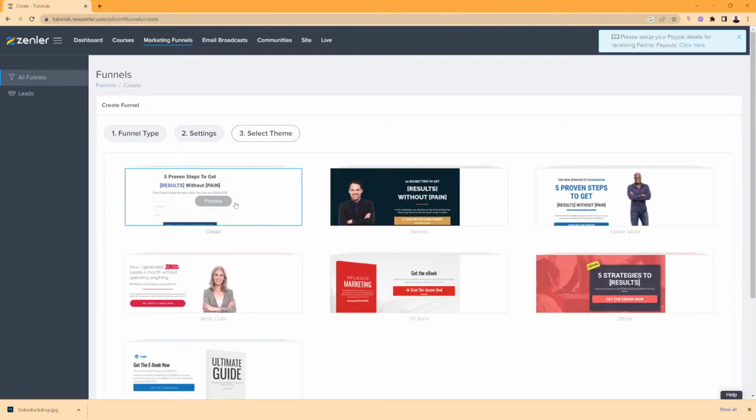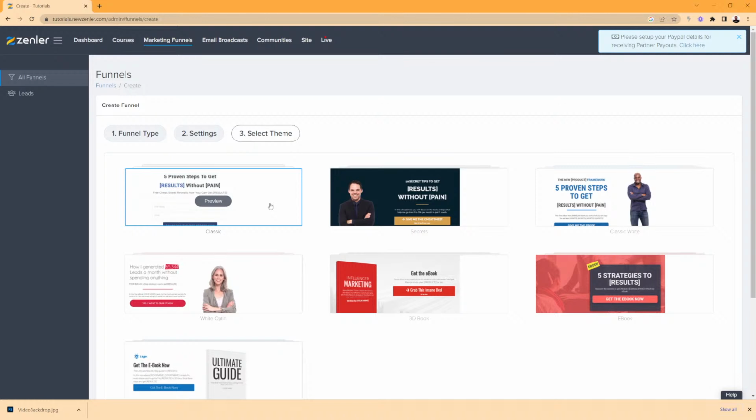Now it's going to ask me to select a theme. I've got a lot of different themes. Some of these themes have buttons that you click that open up pop-up forms. I don't want them. I want the form. Remember the designer had the form under? The reason I don't go with a pop-up is that pop-up blockers shouldn't stop it, but it's some sort of technical problem that could go wrong. You don't know. So I never have buttons. I sometimes do, but very rarely will I have a button to a pop-up for people to fill in for an opt-in. It's too important. I don't want to risk it.